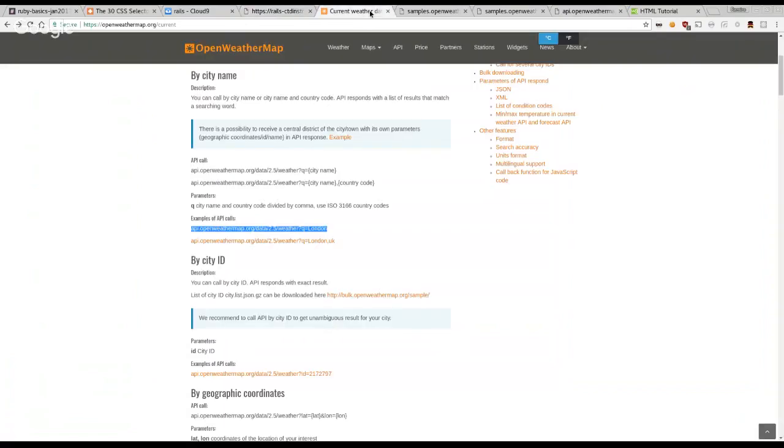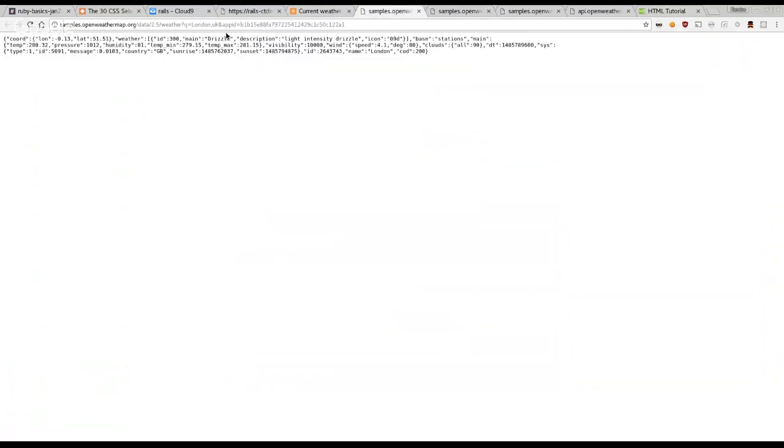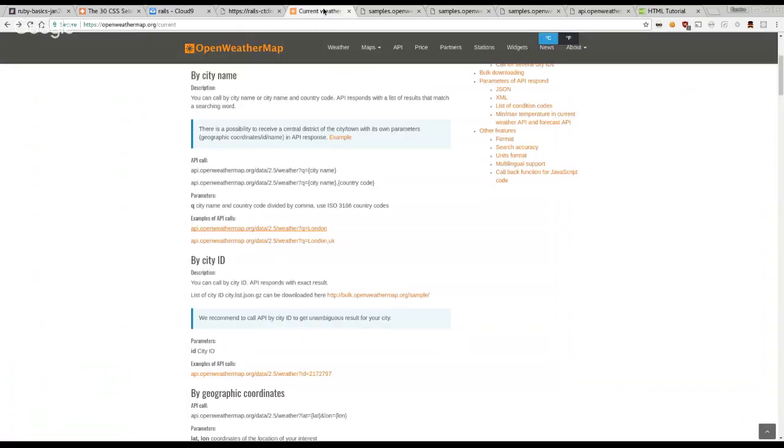If we went to the sample API, and remember the last time we clicked on that, that's the URL that we got, and we tried to change this to, for example, Raleigh. It always gave us London, right? If you notice right here, it says samples.openweathermap.org, and the URL right here says just api.openweathermap.org.